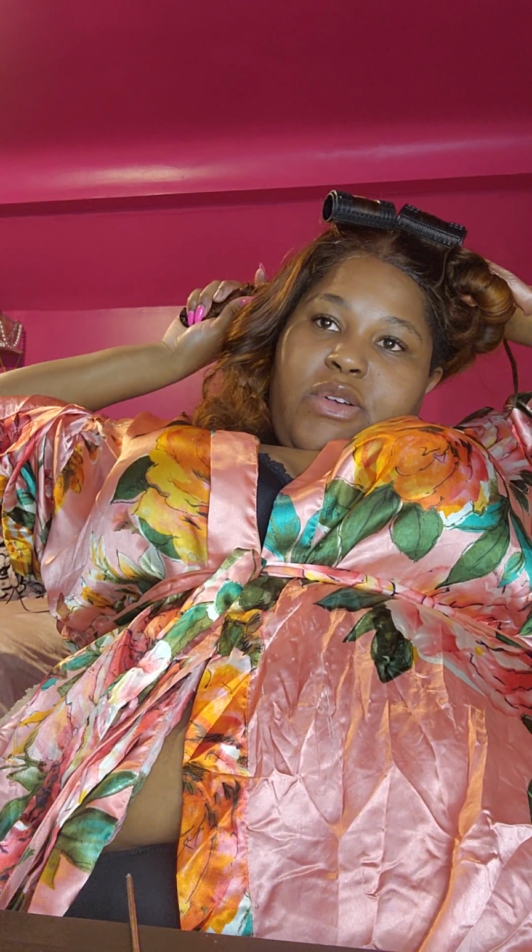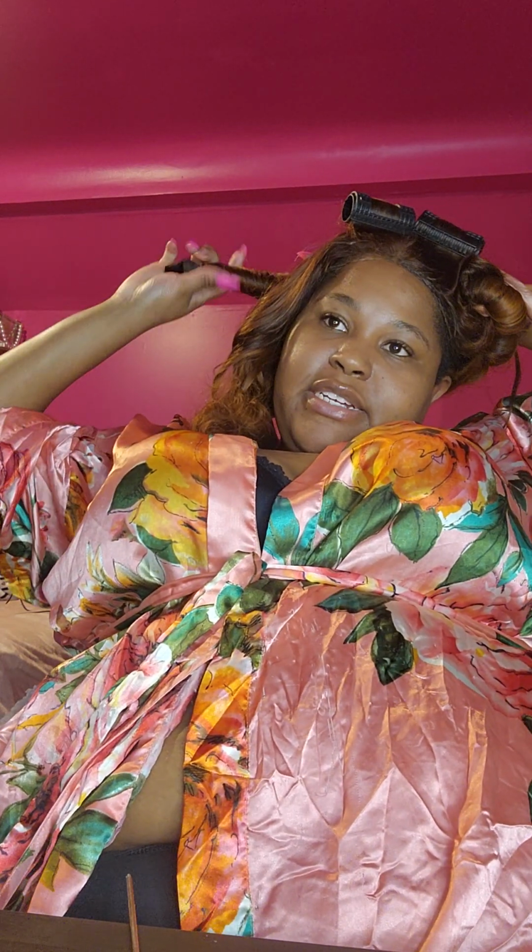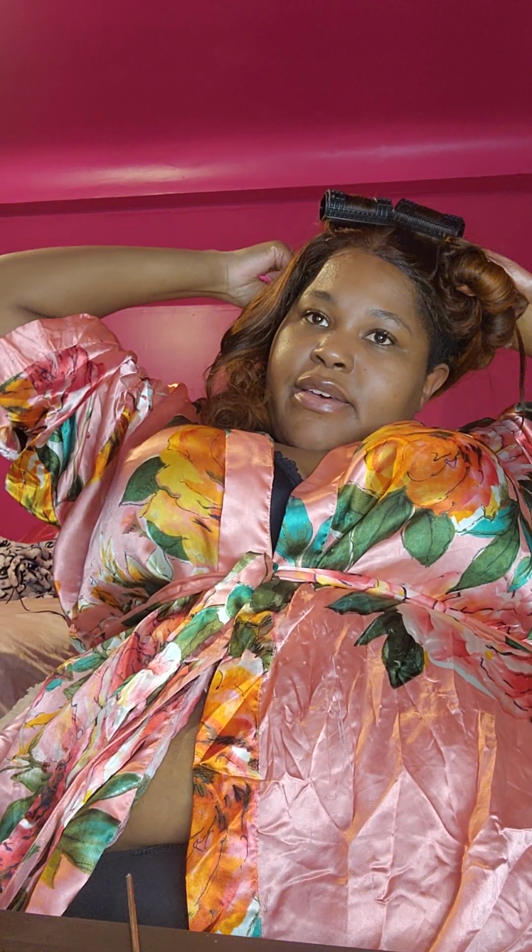So you just roll it, and sometimes you just, you know, keep rolling. Get as tight as you can, and like I said, fold it inward. It's gonna look like a little Princess Leia vibes, as best as you can.